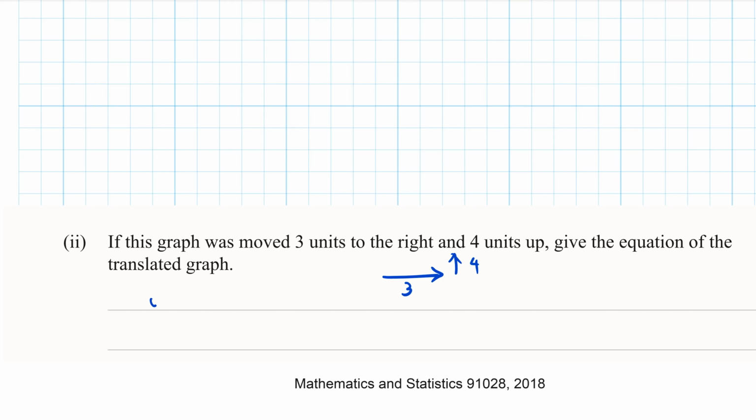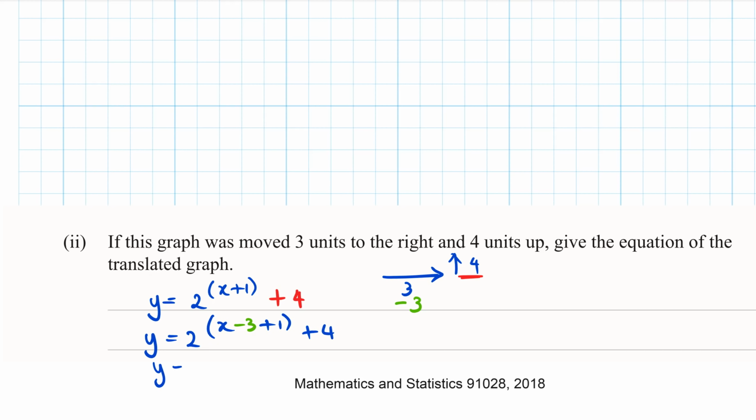Okay, so the original equation of this graph was y is equal to 2 to the power of x plus 1. So this was the original graph. So basically, when you do transformations like this, when it goes up by 4, then we replace it with plus 4. All right, and then the next part is when you're going right by 3 units, you just got to replace wherever you see x, replace it with x minus 3. So this equation would then end up looking like this: 2 to the power of x minus 3, plus 1, plus 4.